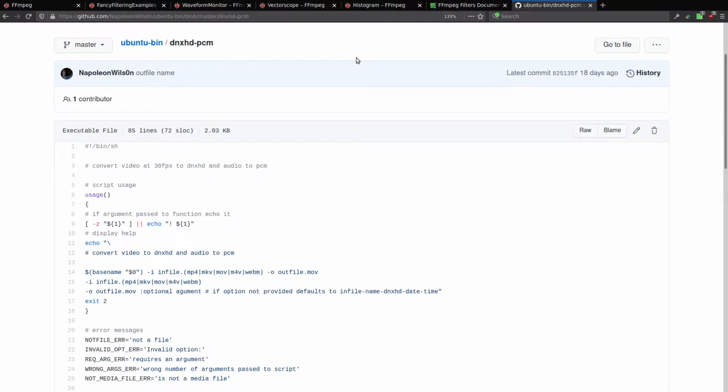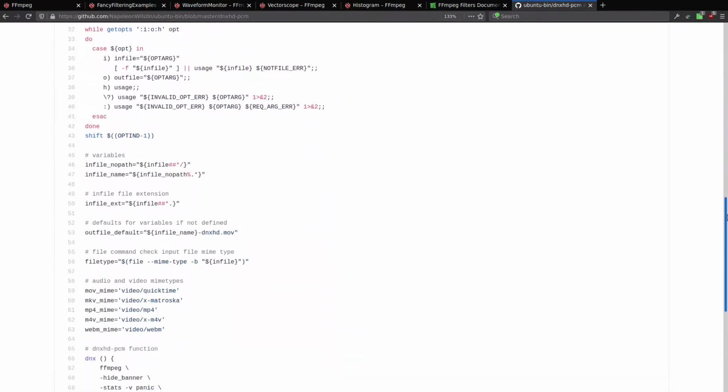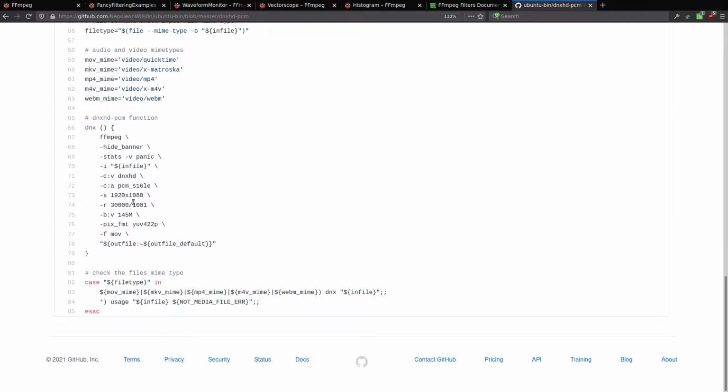So that's just another thing I wanted to mention, which was converting H.264 footage into DNxHD and PCM audio so that you can actually get it in DaVinci Resolve. And again, this is the format, this is the bit rate we have to use and the color output, and that will allow us to import the footage into DaVinci Resolve, and then again, as I said, you would export it back out at the same resolution, just because there's no point trying to export it as a higher one, because it's not going to do any good. It's just going to create a bigger file size without any improvement in the quality.